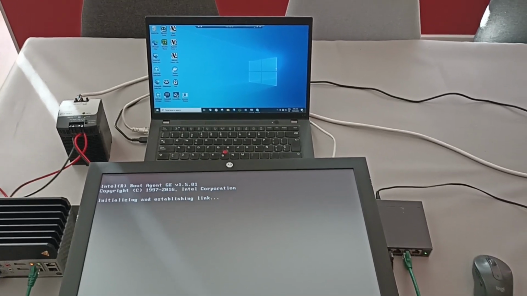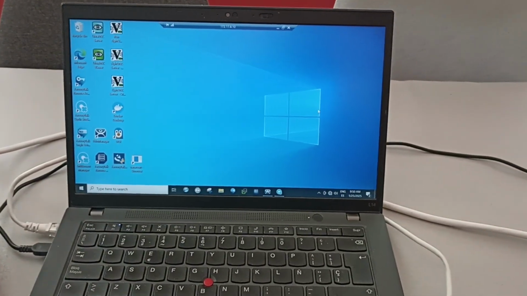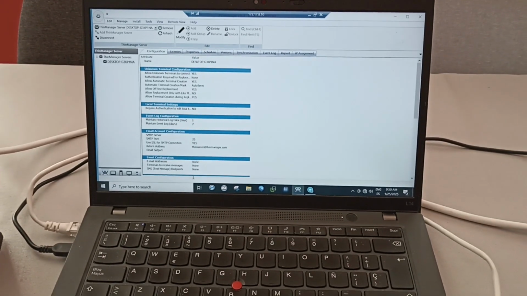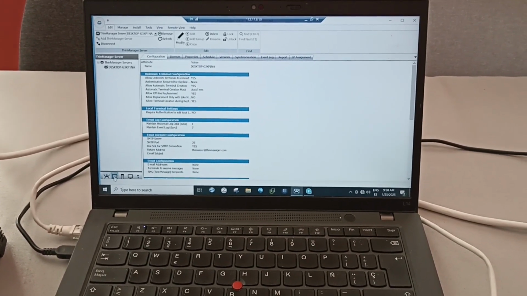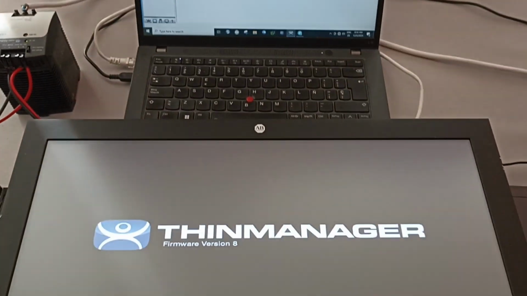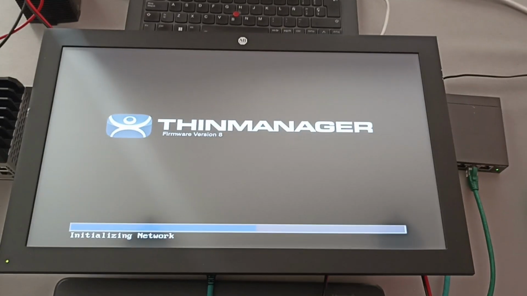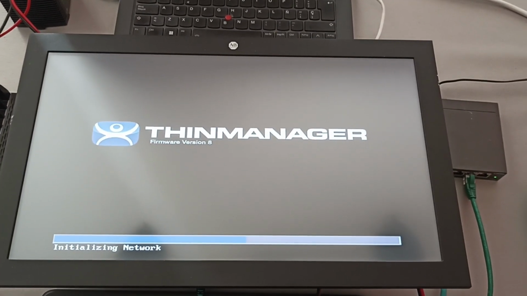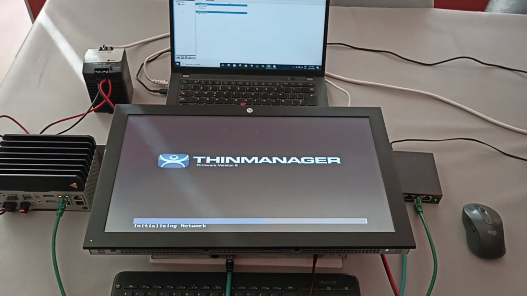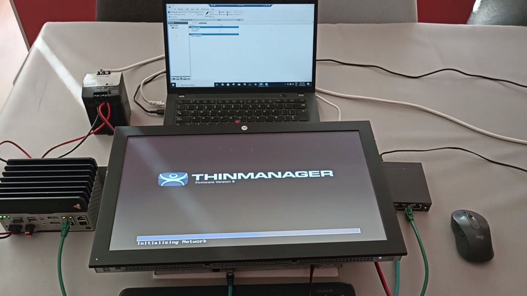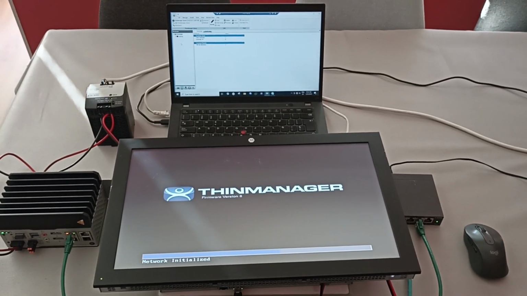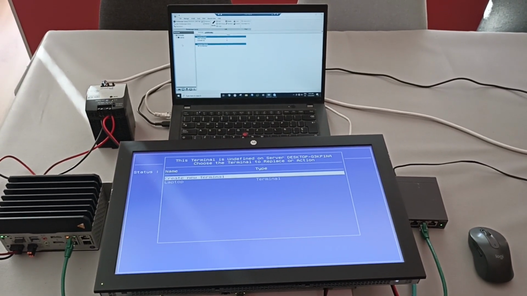We can even start ThinManager here, where we see that we have nothing on the terminal as an ASEM. And here we have our ThinManager that is starting. And we also have a runtime of FactoryTalk Optix on the server, on the box PC.